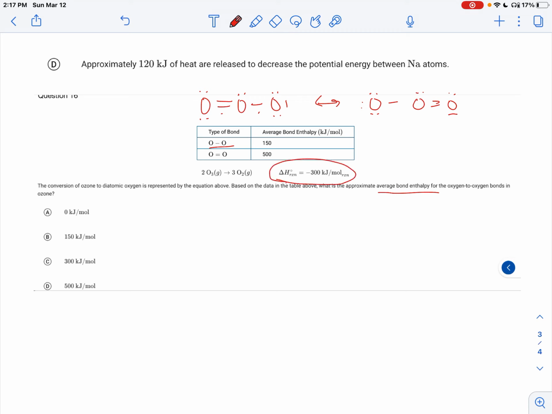So the question was, why can't I just do... Let me just pull up the question for myself. Why can't I just do 3 times 500 minus 4 times 500 is delta H? Because you already have delta H. 3 times 500 minus 4 times 500 isn't negative 300. Okay, so we know that's not right. You also can't do this because of the resonance structure. You don't have anything in this table about a resonance structure, about something that's partly double and partly single, okay? Like, remember when we went through bond order and all that stuff? You don't have that information here, okay?